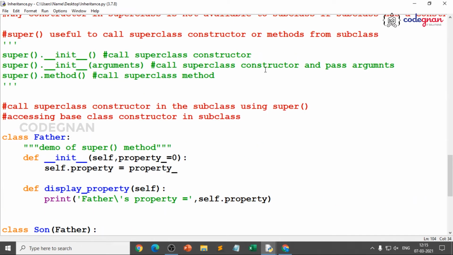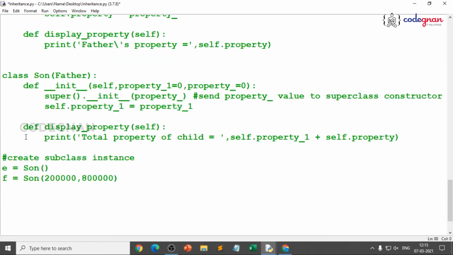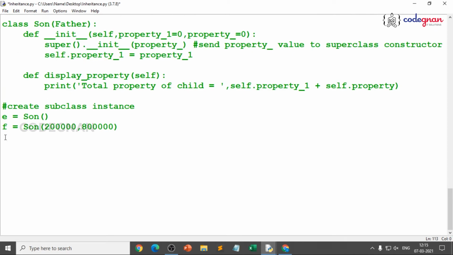Now let's take one more example of how we can access base class constructor and method in the subclass. So we just need to go for the third syntax. I have taken the first two, and let's see the third syntax also. I'll just keep the things in comment because I'll be writing another program where I'll be taking the example of a simple thing like area of square and area of rectangle. I wanted to access the base class constructor and the method where I passed the arguments, and I wanted to see it by passing only the method name.